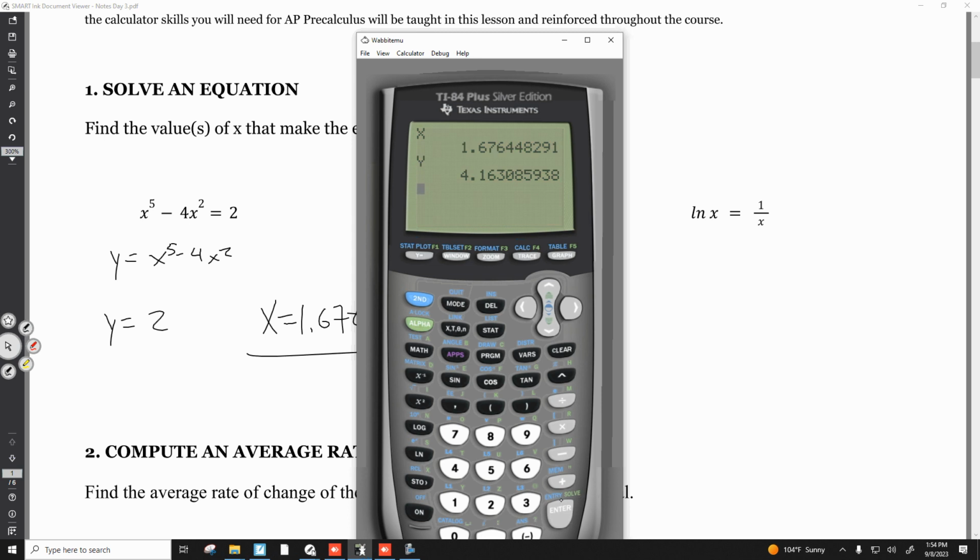Alpha Y, boom. I talked about in the homework video how you can store these values as different letters. Sometimes you're like, hey, I want to use 1.676 a lot. I can take that X and store it. Everybody find the store button. The store button is above the on button. You've never used it before, but it is actually how you tell your calculator, hey, I want A to be 1.75 from now on.